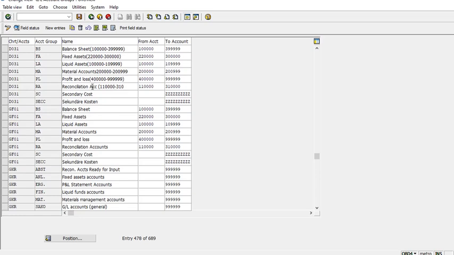Even then it is not coming. So save this.